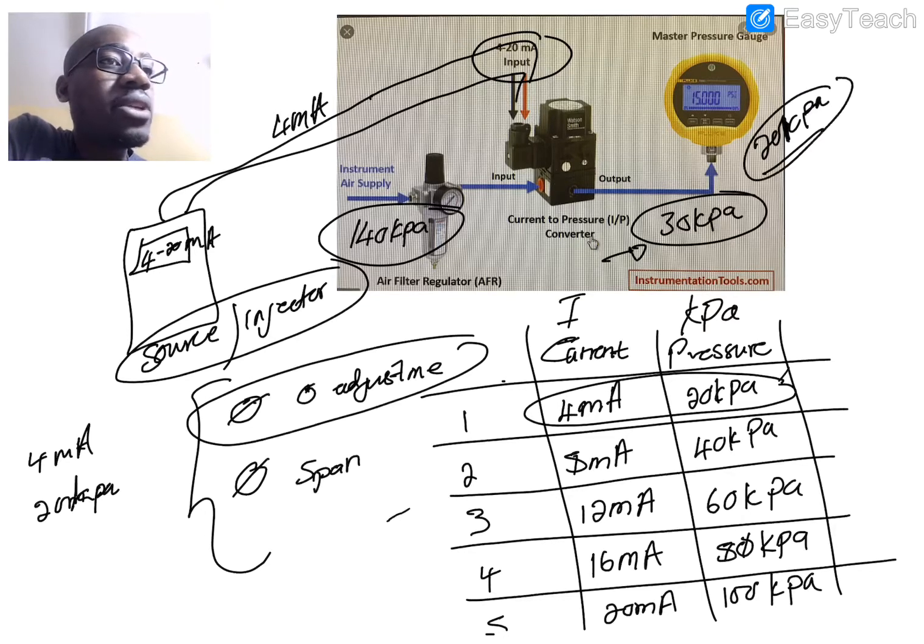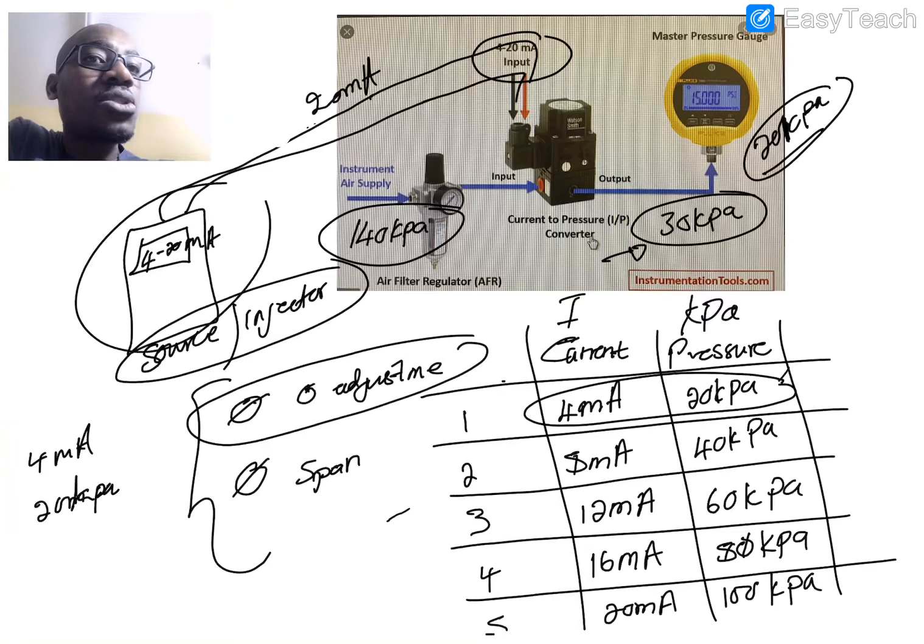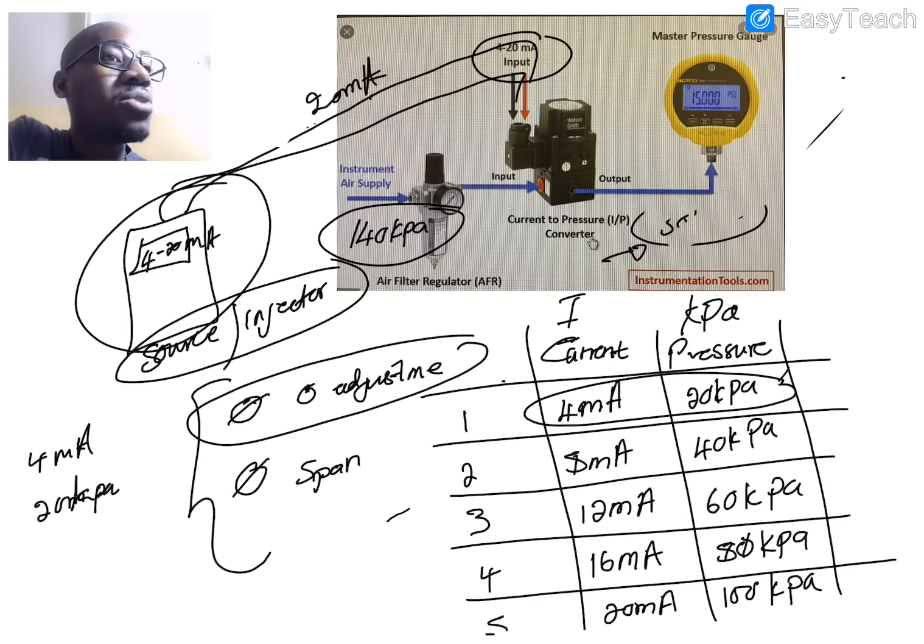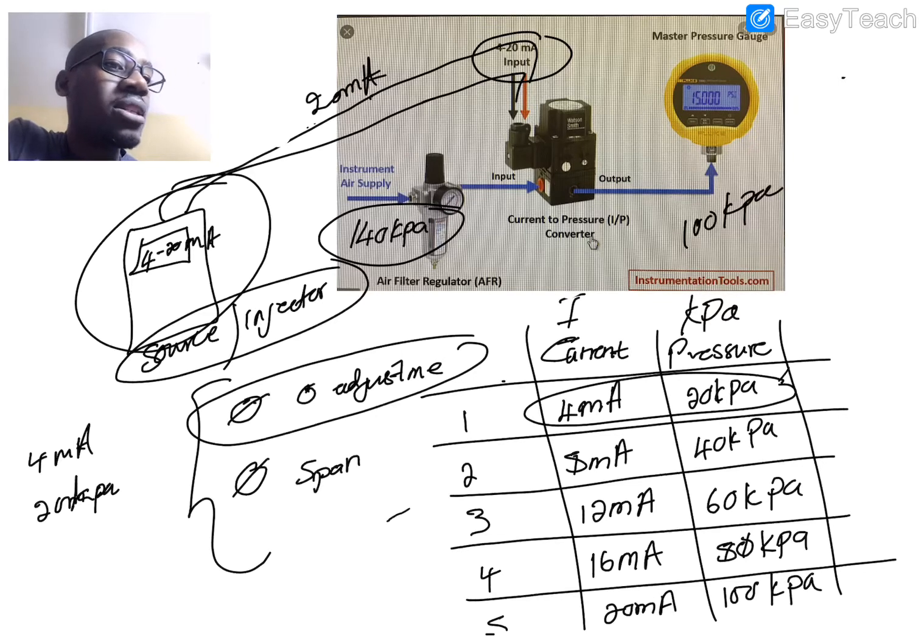When you succeed doing that, then you move on to inject your input now with 20 milliamps from your source. When you supply 20 milliamps, you are supposed to get an output on the pressure side of 100 kPa according to our specification table here.